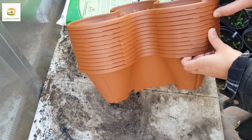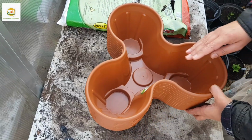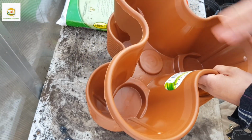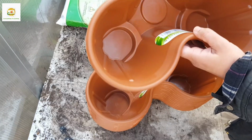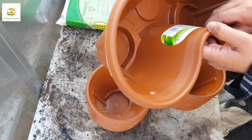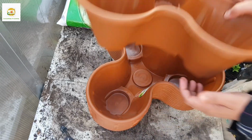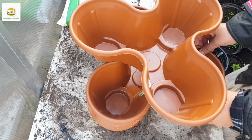There are 12 in here, and you can make two towers, putting 6 pots on top of each other, or you can do 4 pots on top of each other and make 3 towers. So it's up to you how you would stack them. There are stickers in here which look quite sticky because they are not coming off easily. The pots are made of durable plastic. They are quite sturdy and they stack on top of each other like this.